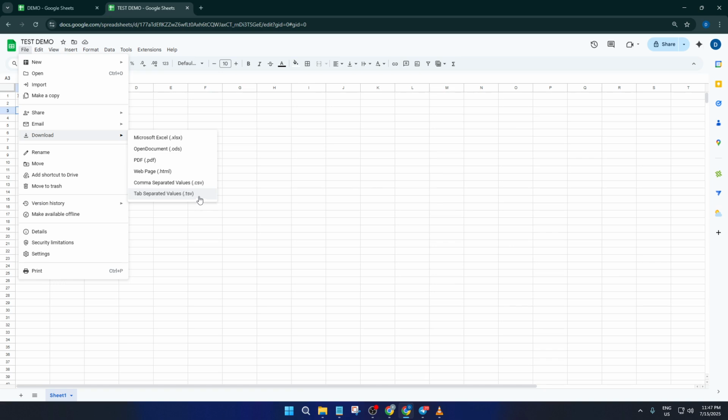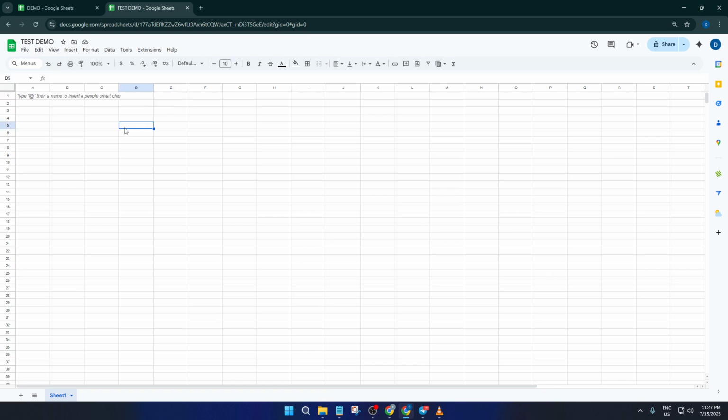One of the best things, and this is a real game changer, is that Google Sheets saves your work automatically. Every change you make, every cell you update gets stored right away. You never have to worry about losing your progress if you accidentally close your browser or your computer crashes. It's a huge relief, especially if you're used to hitting save every few minutes in other programs.